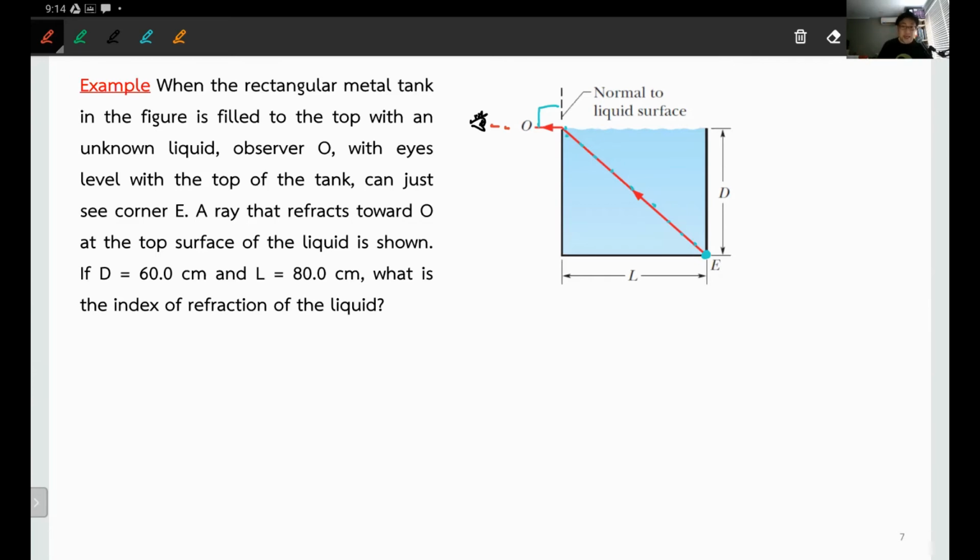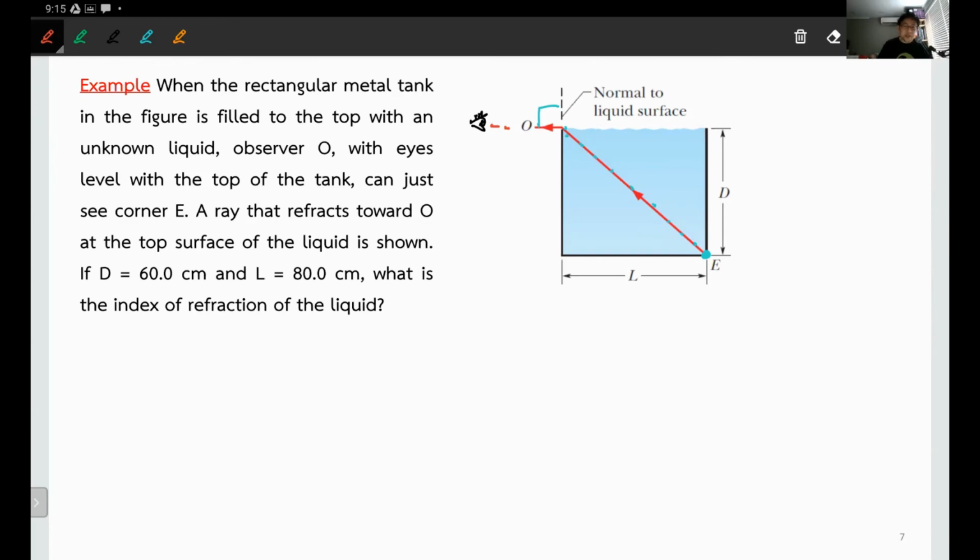Okay, this is an extreme case that's not going to happen in a realistic scenario. But assume that the light actually refracts at 90 degrees, and you take your eyes, waiting at the level of the surface of the tank. You will be able to see the corner of the tank, because that's where the light is coming from. Sounds good. Of course, this is exaggerated. It shouldn't be possible to do this exactly at 90 degrees. That's a little bit too much. But that's in theory.